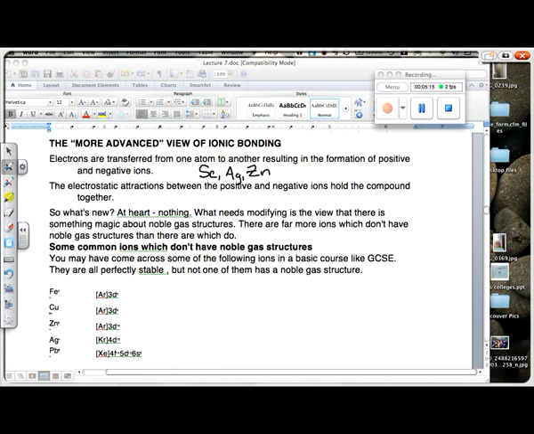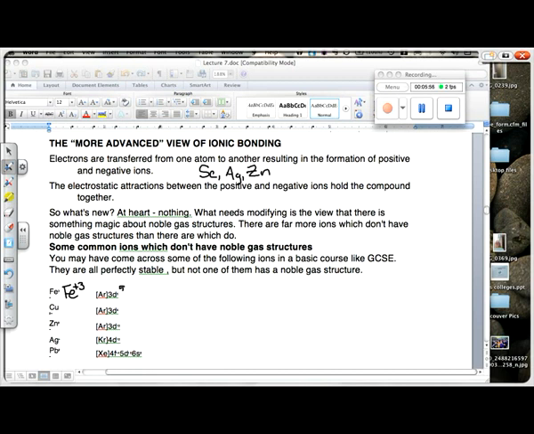So this little table right here, that you can't read as well in Word, but I will rewrite some of what you're seeing, reflects the fact that some common ions, some elements, and this is metals we're talking about, don't lose electrons to form noble gas-like structures. Iron has 8 valence electrons. It's not going to lose 8 electrons. It's impossible. Well, not impossible, but it's not going to do it in any kind of normal chemistry environment. So the 3 plus ion, also known as the ferric ion, has an electron configuration of 3d5.